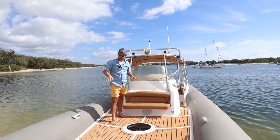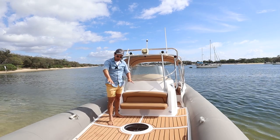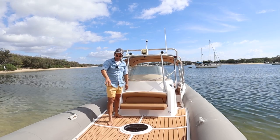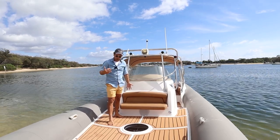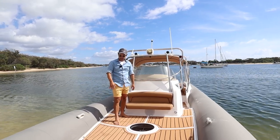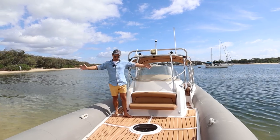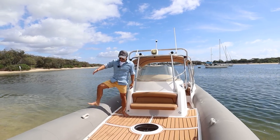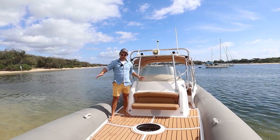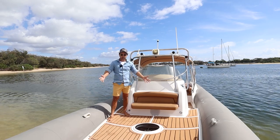So this stuff, if you're not familiar with this, it's been around for a while, but it's nice, soft, rubberized, teak-looking decks, which is quite comfortable underfoot. So it can be cold weather, it can be warm weather, it maintains its temperature pretty consistently, and it's really comfortable to walk or sit on. So all of a sudden, it makes this ginormous area with the tubes on the side comfortable without deck cushions. The boat does have deck cushions, but you don't need them.